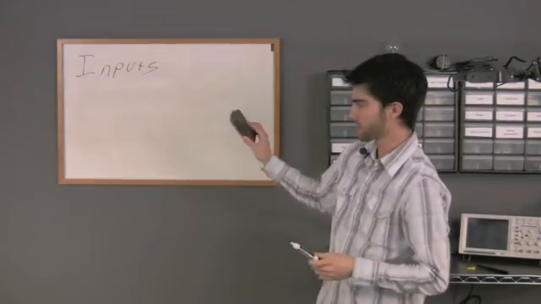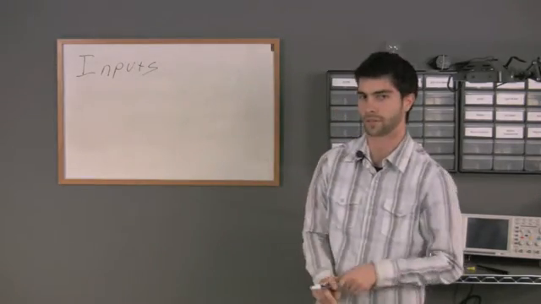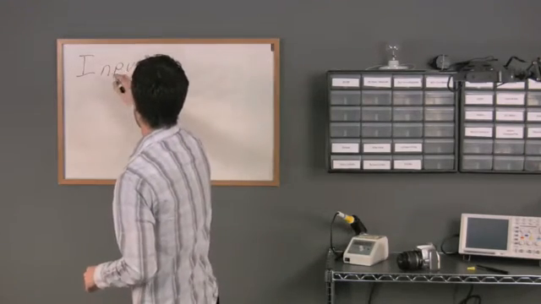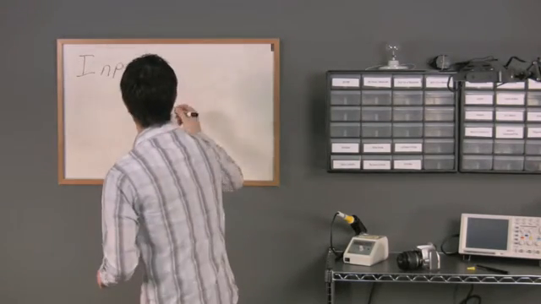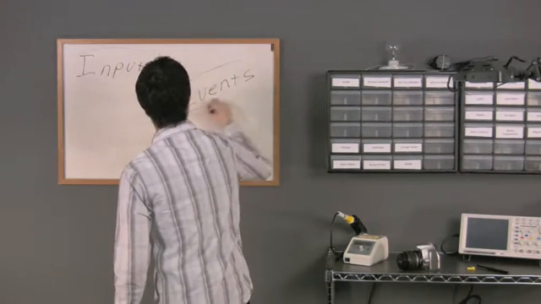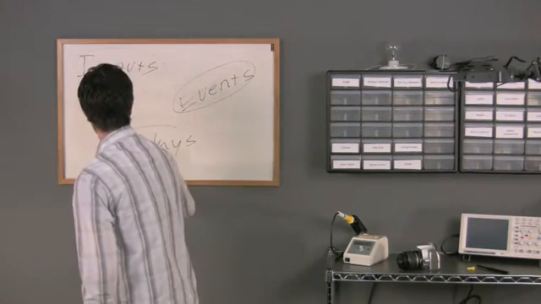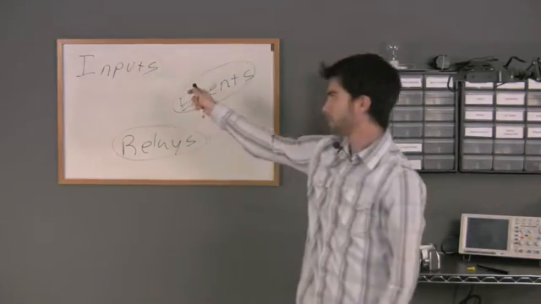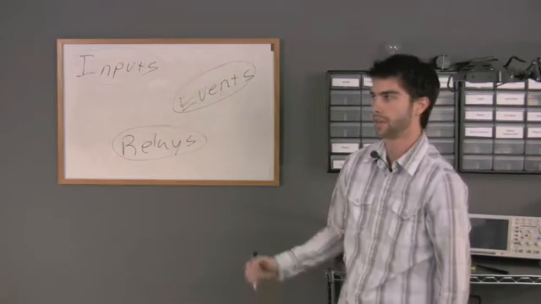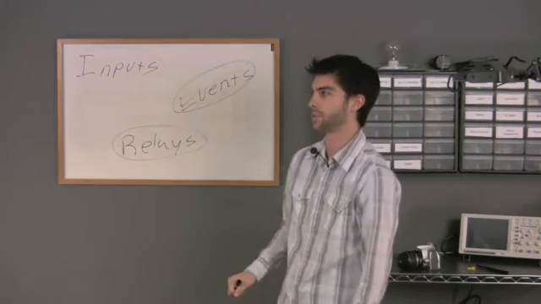So let's talk about how, once something is read into the input, it travels throughout the reactor. We're going to go back to the 3 key building blocks of the reactor again. You've got inputs, you've got events, and you have your relays. Now the reactor makes decisions based on its inputs and based on the configuration that you load into it. Basically what it's supposed to do whenever it reads an input. That's the configuration you load into it.